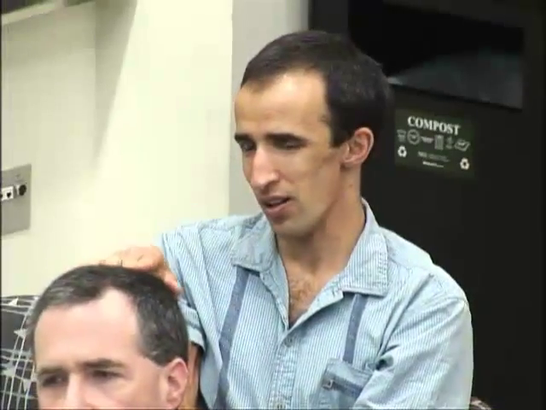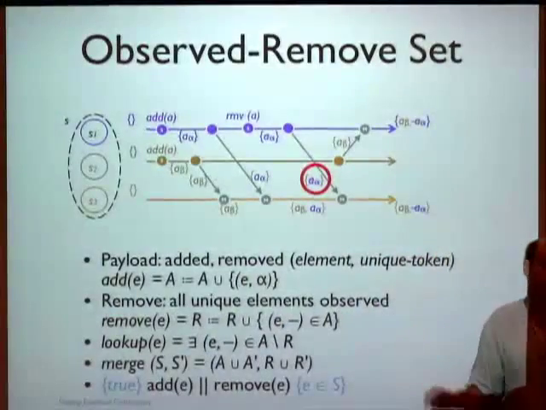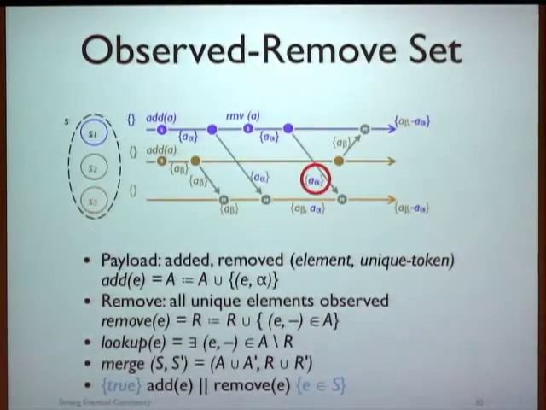So, question: the bottom specification there, if the add and the remove happen concurrently, but in between them, the node that does the add communicates with the node that does the remove. Because we're not specifying perhaps when those communications happen, then the result would be that E is not in S, right? It's not concurrent in that case, yes. So it would be add followed by remove, in which case the thing is empty. But then you're including that communication in your concurrency specification. Yes. But that's the definition of concurrency. Concurrency means there's no communication.